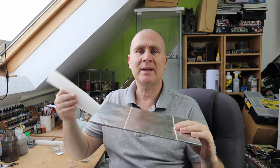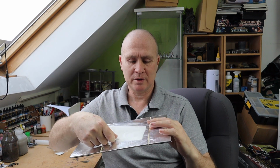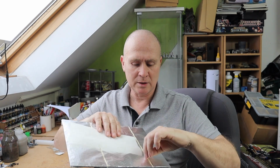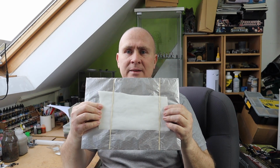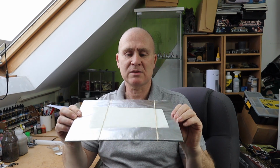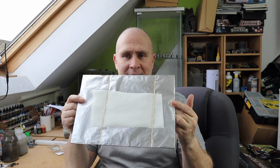Now, this is where the elastic bands come in on your tray. Okay, so all you're going to do is tuck the end under this side of your greaseproof paper and tuck the end under there. So that's it, keeps it down and stops it moving about, keeps it nice and flat. Job done. Okay, so that's how we want to do that. So then let me move the camera and I'll show you how this works.